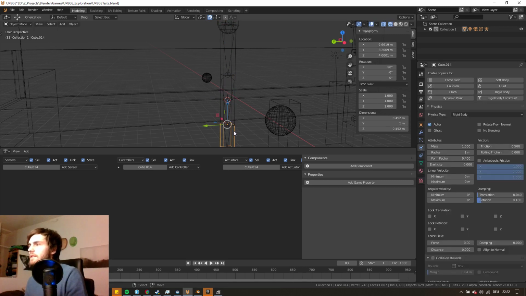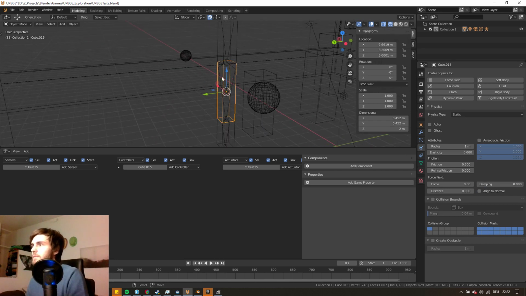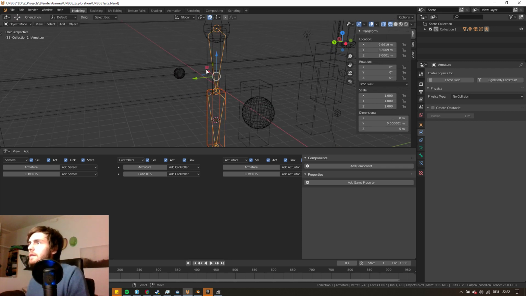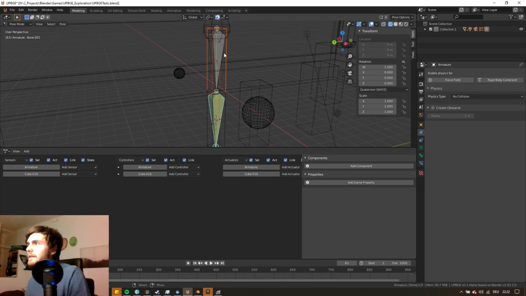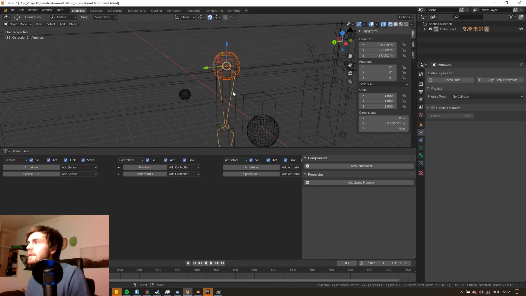Okay, let's do this. I don't want these to simulate, so this one can be parented to the bone. This one can be parented to the bone.